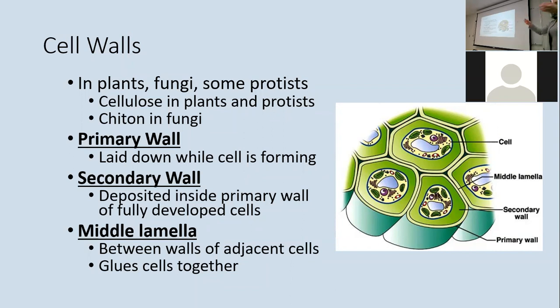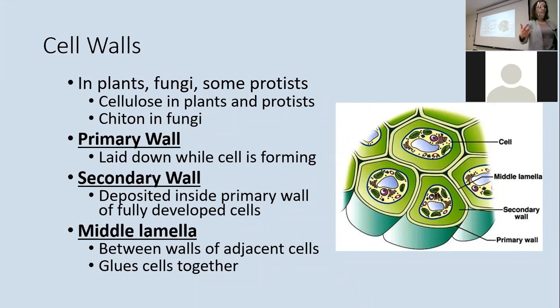So think like tree rings, right? You've got a primary cell wall. When it's done growing, it fills in that inner secondary cell wall. And then on top of that, plant cells are all about control, right? They stick each other together using this middle lamella. It's this sticky layer that forms between the primary cell walls of adjacent cells, and it glues the cells together. So you have a cell, secondary cell wall, primary cell wall, lamella sticking them all together.